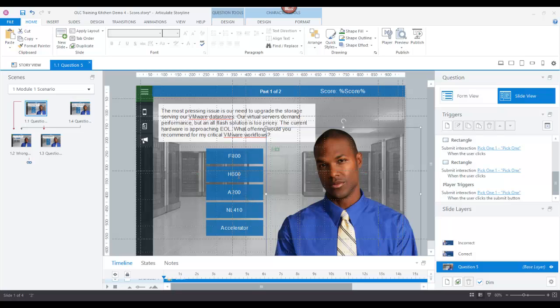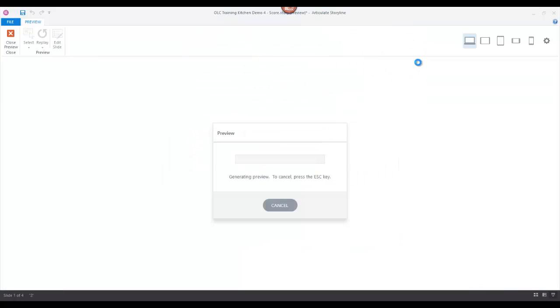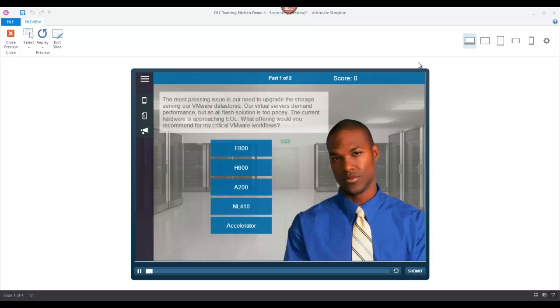So now when we get this question right, when we test it, we should see 10 right here. So let's go ahead and preview this scene. Okay, so we can see our score is 0 right now.